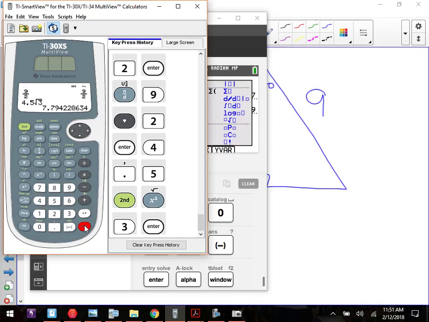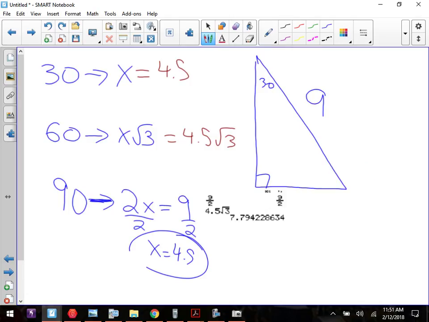It's not that it's an incorrect answer, but if I ask you for simplified radical form, you want to remember, okay, if you just gave me this really ugly looking decimal, what did I just type in my calculator? I just typed in 4.5 times the square root of 3. Well, that 4.5 times the square root of 3 is technically the correct answer. That is what you call simplified radical form.